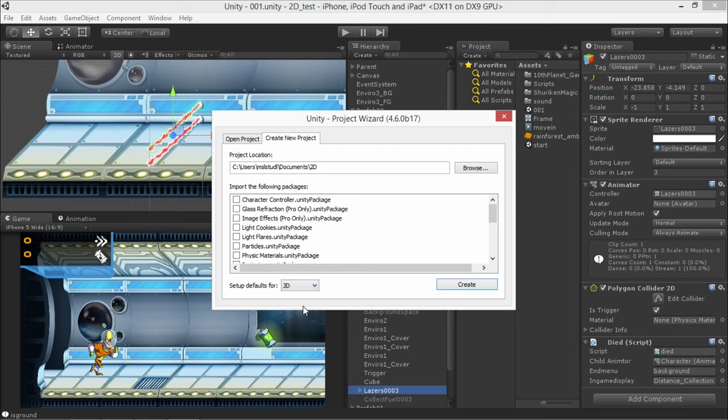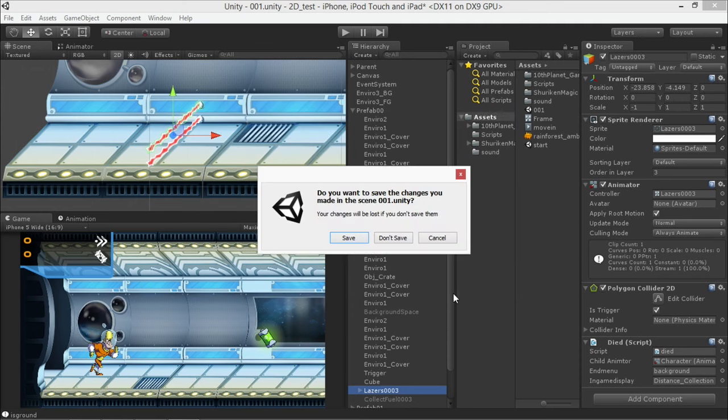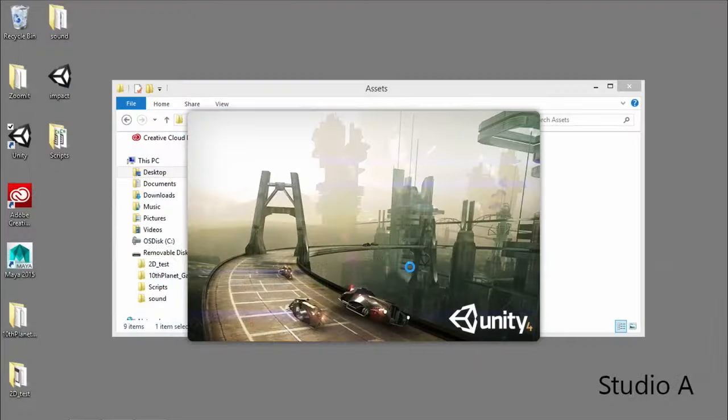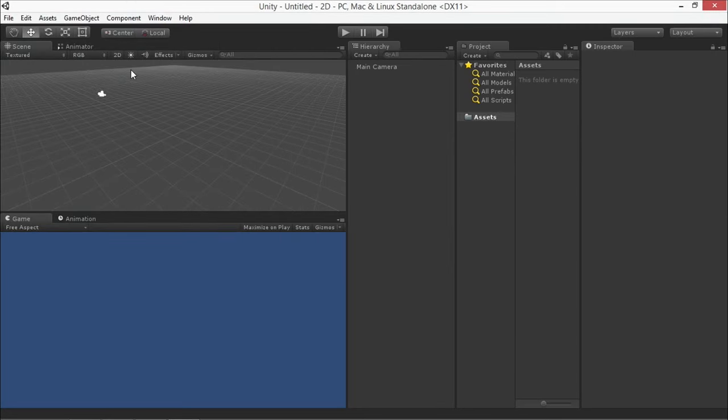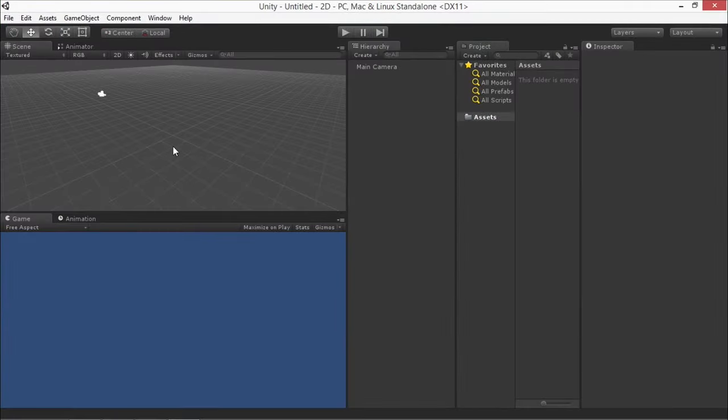So what I'm going to do is put it wrong, and I will show you how you can change it, just to show where those settings are. Exactly. So we're going to create a project, and we don't have to save this project. We're restarting Unity, so we have an empty project. What we see looks like it's 3D at the start because we did the wrong setting. Oh, sorry, I clicked the wrong shortcut here.